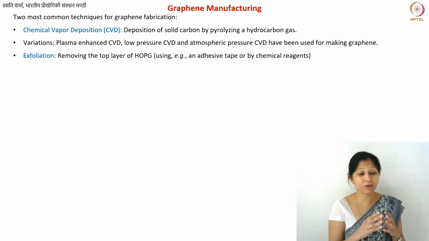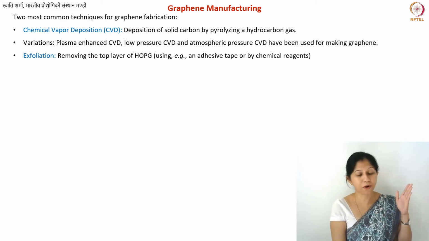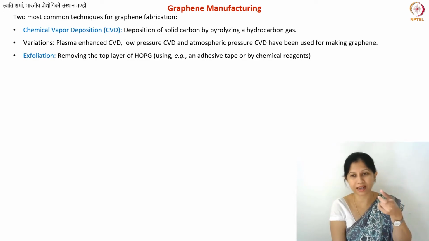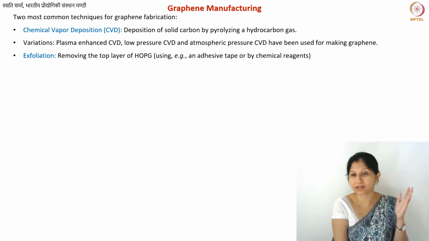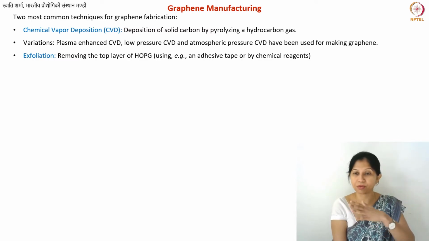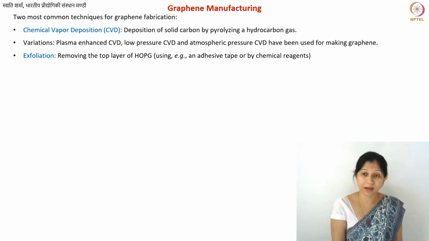If you'd like to use this process at an industrial scale, then that will be very expensive, because you are purchasing one single HOPG sample and then performing the process on that. That is all right for certain electronic applications. But if you want to make large quantities of graphene, this is not a feasible production method. However, for a lot of device applications, this is still extensively used.